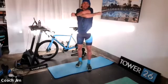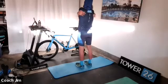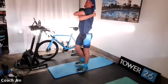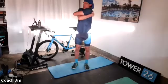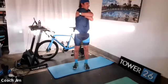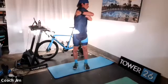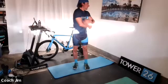Give yourself a nice big hug. Squeeze those shoulder blades. Turn to your right while your hips stay square to the front. Turn to your left. Hips stay square to the front. Good, shake it out.